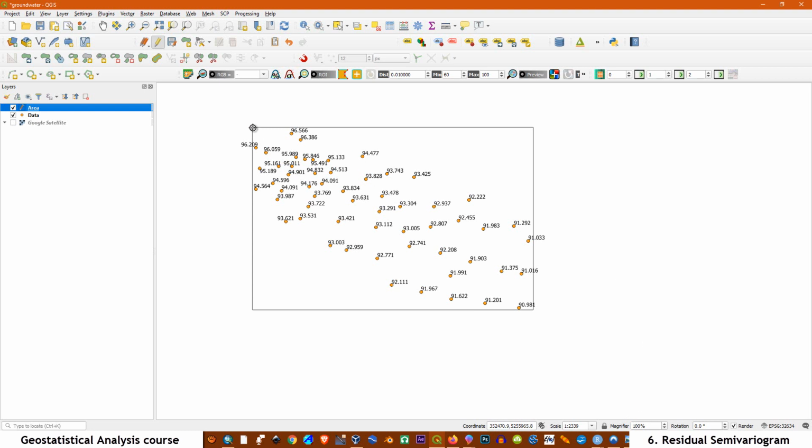Then we are going to interpolate our data in all this area for the groundwater flow direction, and also for the plane that we are going to use to remove the trend in our data.